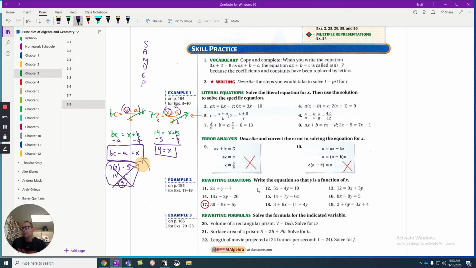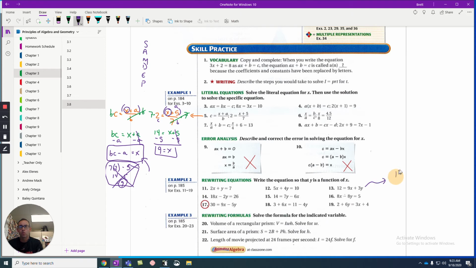We are eventually going to be graphing lines. And when we graph lines, sometimes we use a calculator to help with that. Whether we're doing it by hand or using a calculator, it is so much easier if we have a y equals equation. So our goal on this next set of problems is to solve it so that you have a y equals. It doesn't matter if y is on the right or on the left, as long as it is completely alone and isolated. Let's take a look here at number 13.